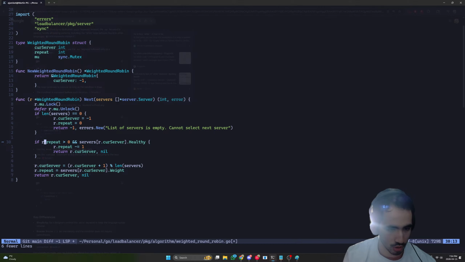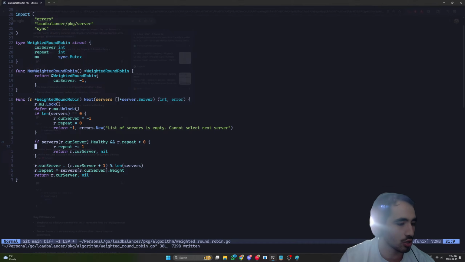And I'm actually going to switch these, and then here repeat. Yeah, so first check if it's healthy, and then check the repeat value. If the repeat value is not 0, then repeat it, as long as it's healthy. So that should deal with that, because otherwise your load balancer is going to keep calling next until it finds a healthy server, and that might be happening for a while.